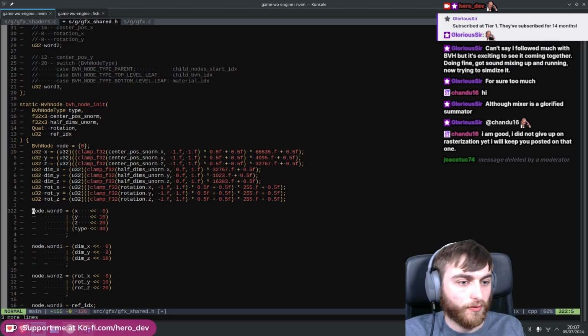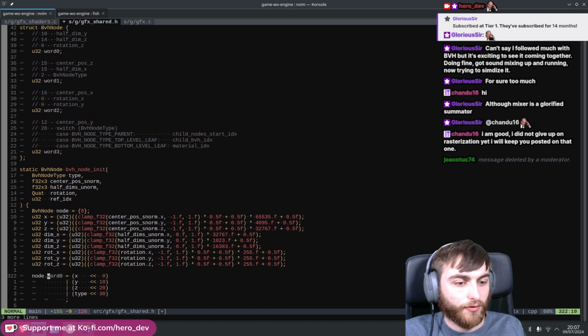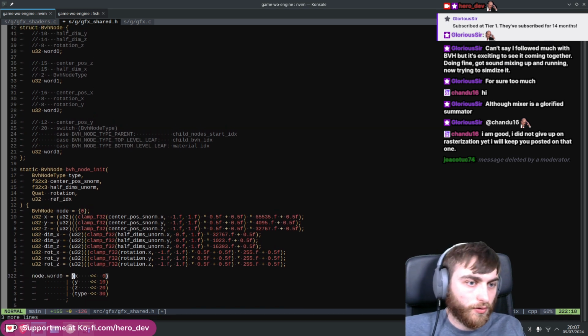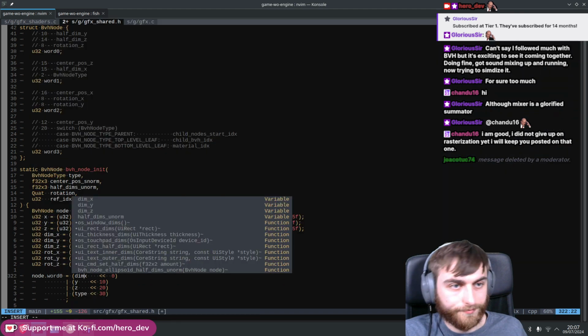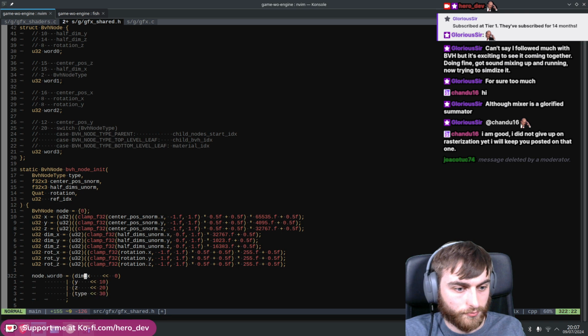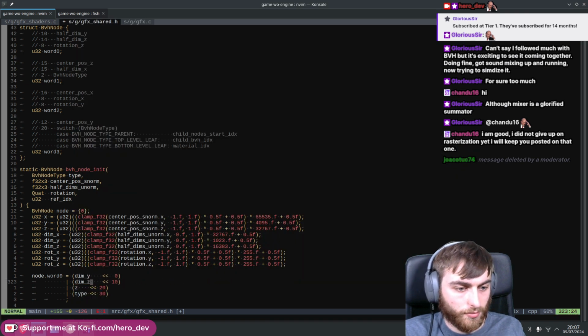So the aim is to, so 10 bits for, so in this one, so it's half dim. Right, dim Y. Dim Z. And then rotation Z. So that'll be how many bits?